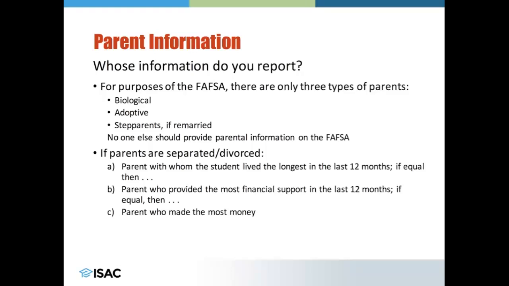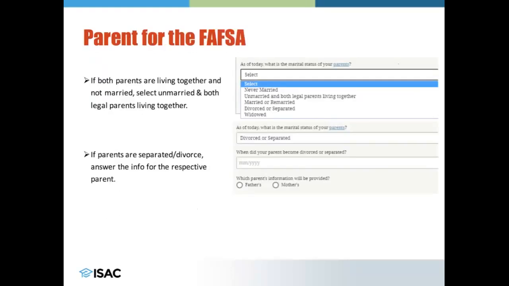But that's okay. Then the questions are asked, let's talk about your parents. Were they never married? Or was the parent never married? Or are the parents unmarried but living together, okay? Or are they separated or divorced? Some of these parents are married, but for all intents and purposes, the marriage is over. Each one went their own way. In that case, it's the same as being divorced, okay? And then when they are divorced or separated, it's going to ask the month and year in which they were divorced or separated. Likewise, if they were married, the month and year in which they were married.